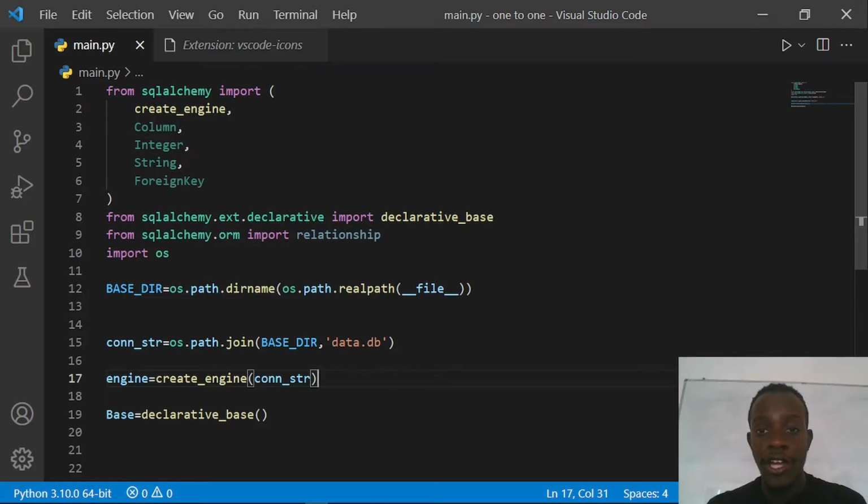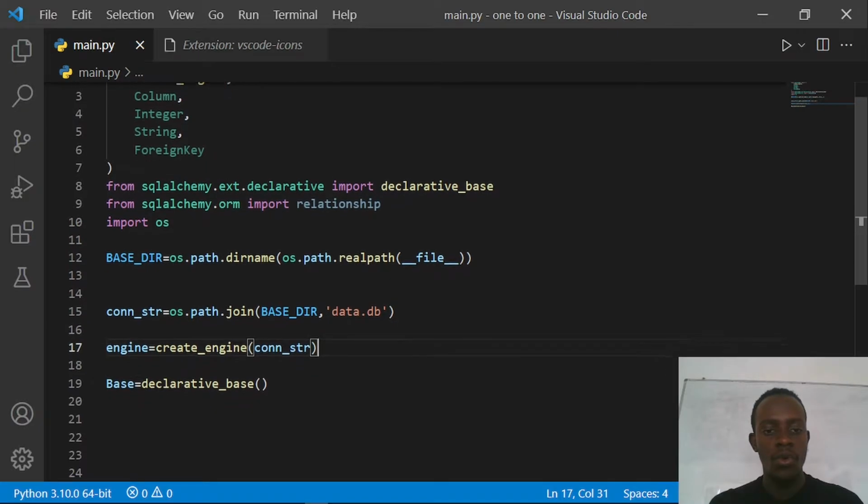In this video, we're going to look at SQLAlchemy one-to-one relationship. A one-to-one relationship allows us to map one instance of an entity or a table onto another instance. For example, if you have a parent table and a child table, then you can associate one parent to only one child. In this video, I'm going to be demonstrating how we create that with SQLAlchemy.